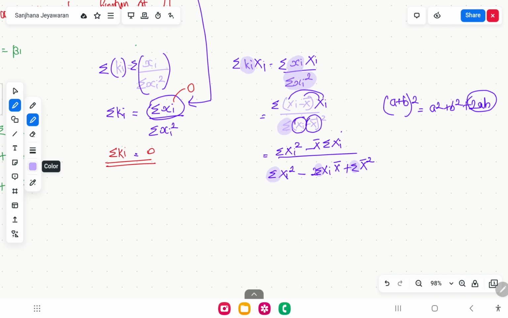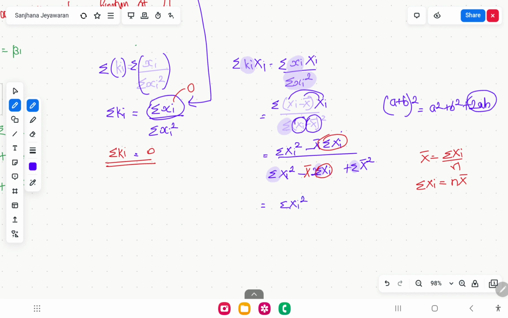If you all notice, this constant x bar can be brought out, so I can write that as x bar 2 sigma xi, so that I can remove this part. Like how we have learned before, x bar is equal to sigma xi divided by n. Therefore, we can say sigma xi is equal to n x bar. So wherever it says sigma xi, I am going to plug in n x bar. So here we have a sigma xi and here we have a sigma xi. So I'm going to write n x bar over there.